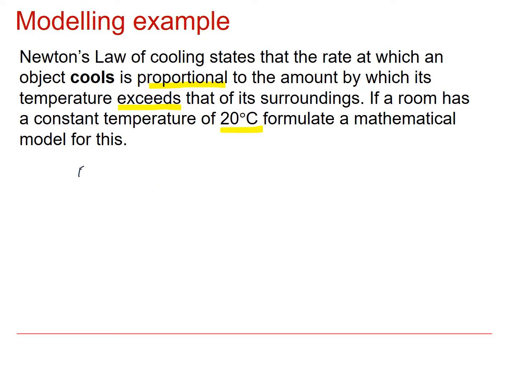Well, we can write that the excess temperature then, the amount by which an object exceeds the room temperature, is T minus 20, and that the rate of cooling, so that will be dT by dt, is proportional to that excess, T minus 20. So my rate of cooling will be equal to a constant times T minus 20.